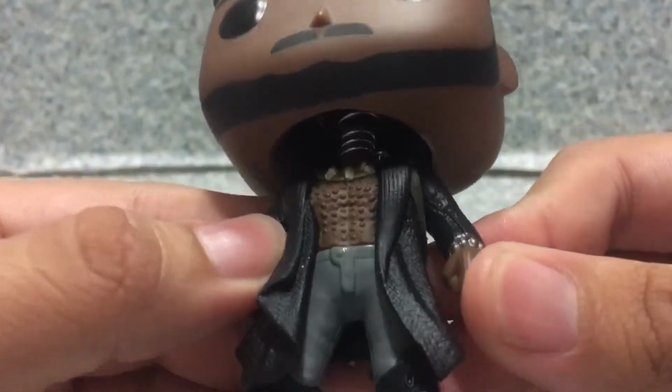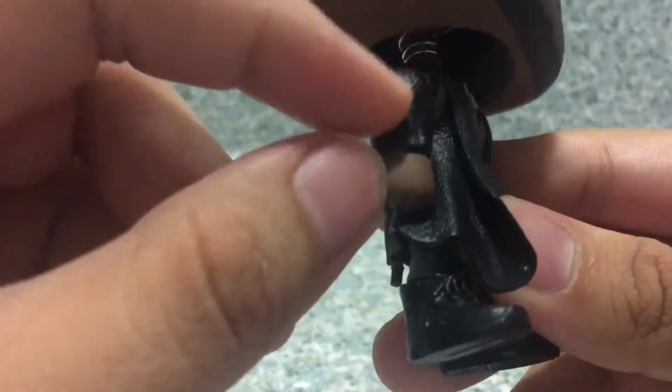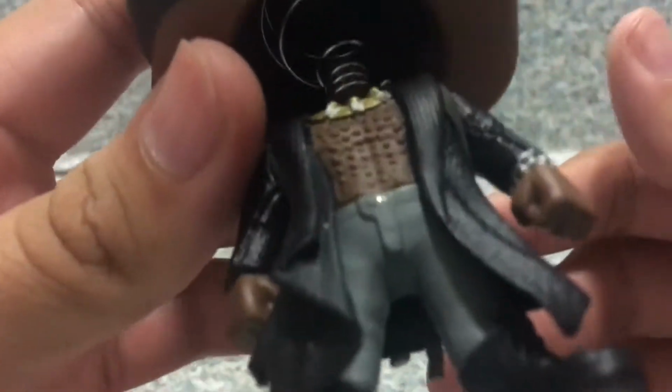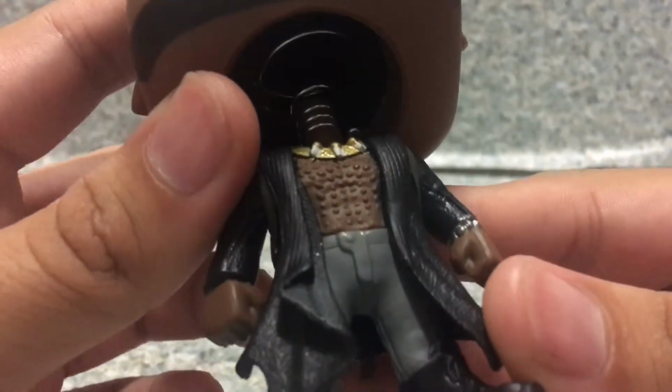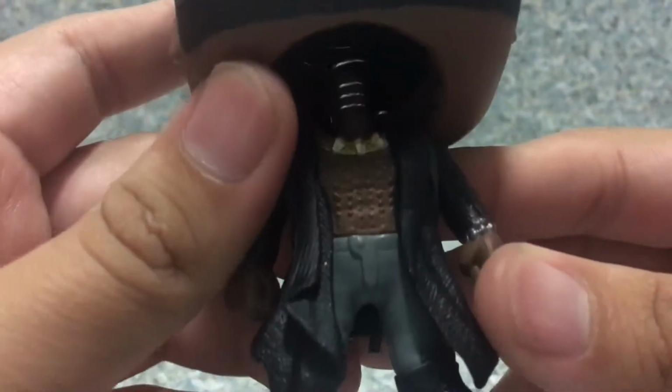Now, take a look at the body here. You can see the fur coat that he's wearing. Pretty nice looking fur coat here. You can see some texturing on it. And also, you get the little scars that he gets for each of his victims. Pretty interesting on the Pop. It has a nice texturing to it, and you can see the Killmonger necklace there.